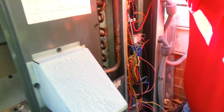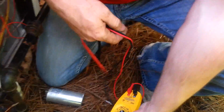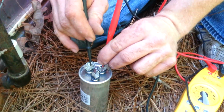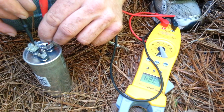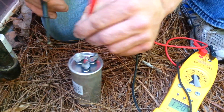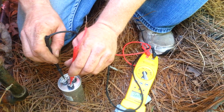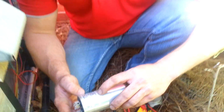Then we will take our multimeter. Now my multimeter specifically tests for microfarads. So now we will go between the hermetic and the common, and we're going to want to see what its value is. Now right now we are at 38.4. So when it was brand new, it was reading 40 microfarads. Now it's reading 38. So it's time to actually replace this, because the manufacturer recommends that this be replaced.